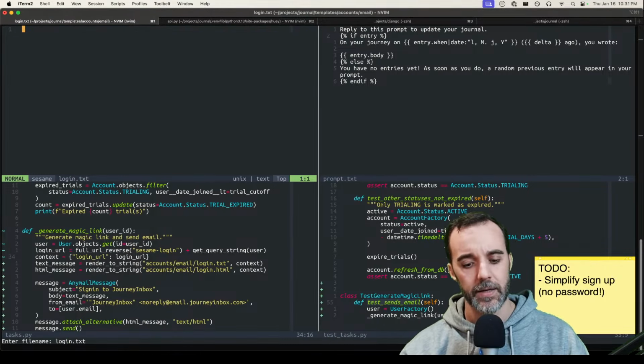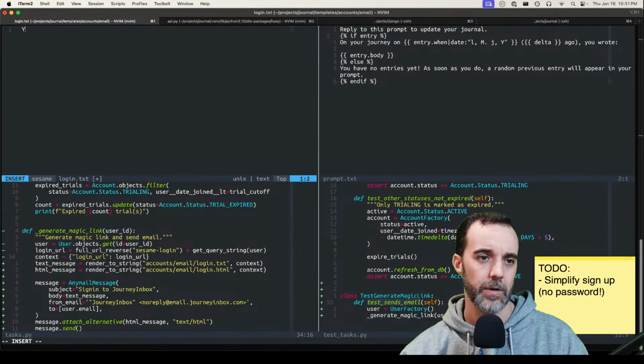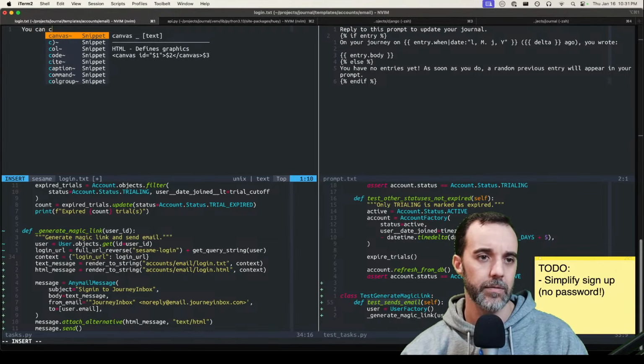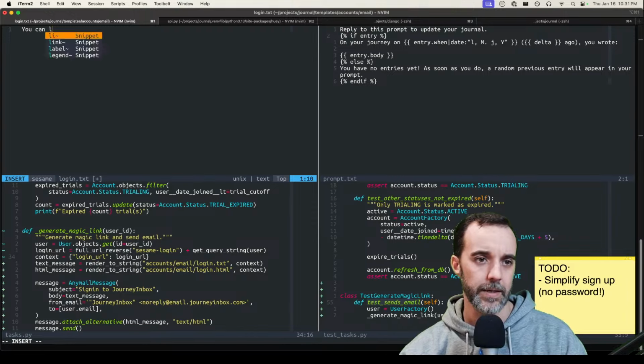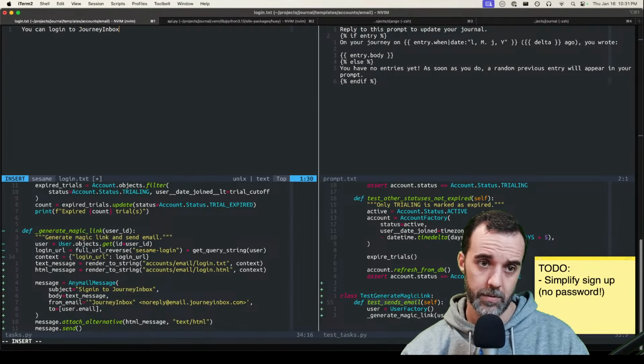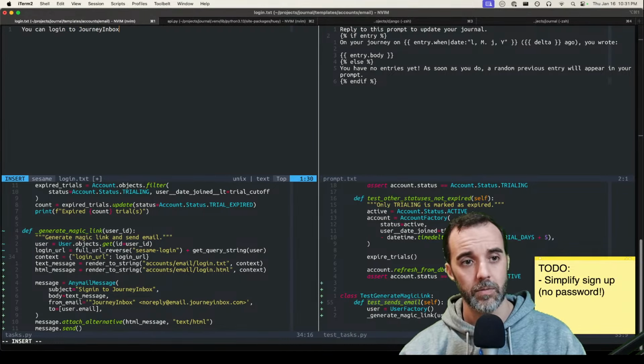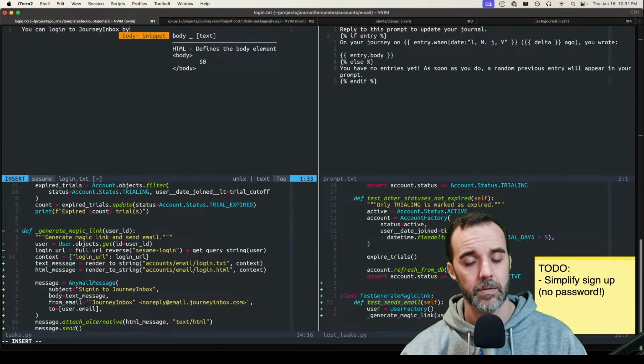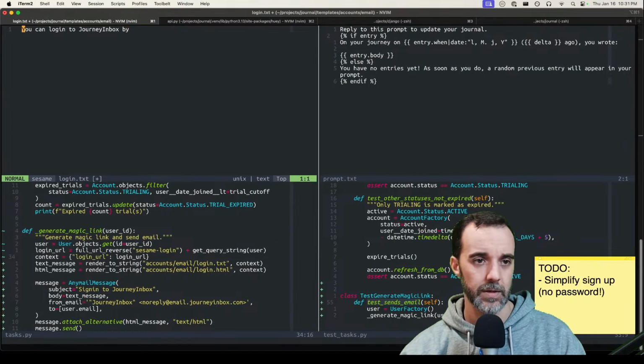And what should we say for the text version? You can log in to Journey Inbox by, oh, it's just, we'll just say log in to Journey Inbox.